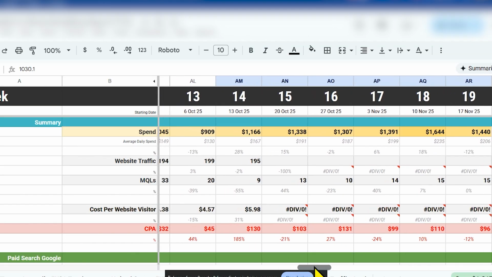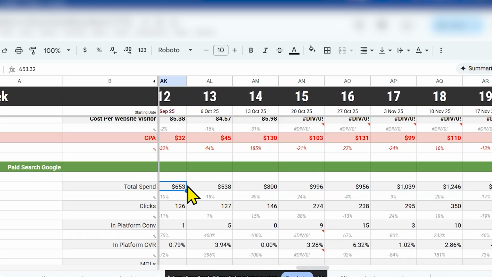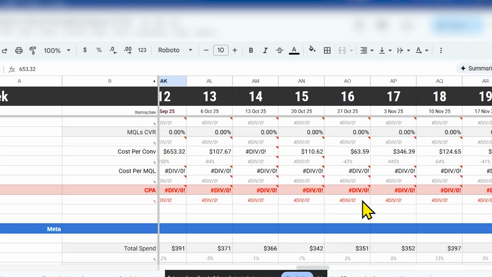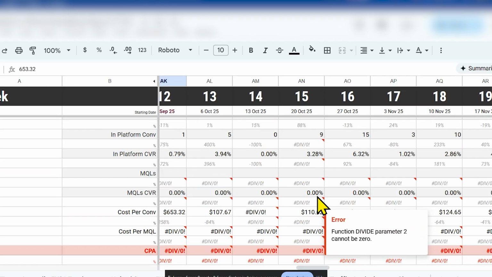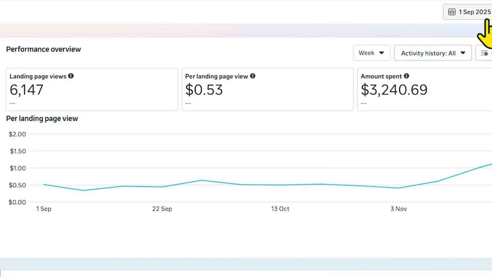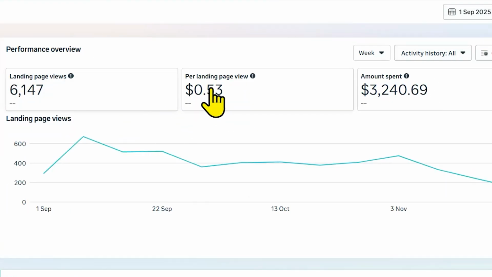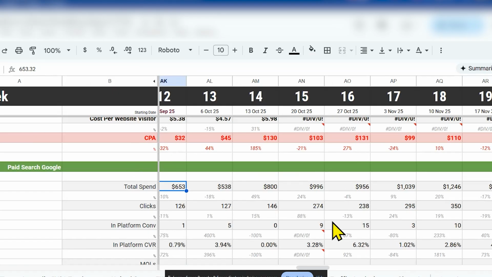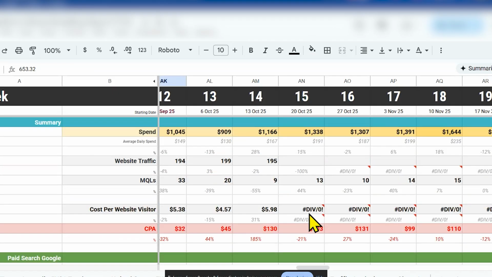So the question is, if we just left this here, because this didn't really change, would this have changed? Probably not. This would probably have stayed similar. Maybe MQL volume would have slightly dropped because impressions have fallen. And for whatever reason, if we go to Meta, this is the campaign, you can see the cost per landing page view significantly increases around this time. And I think it's Black Friday period, CPMs are just higher. It's 100% why. But this is what attribution lag is. And this is what's understanding kind of mixed modeling. That's what we call it. But yeah, more so attribution lag.